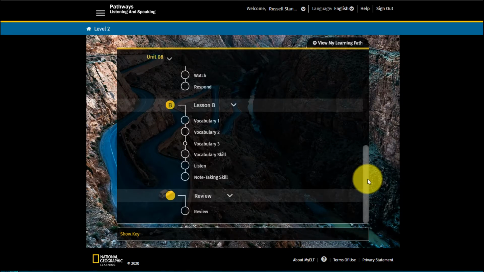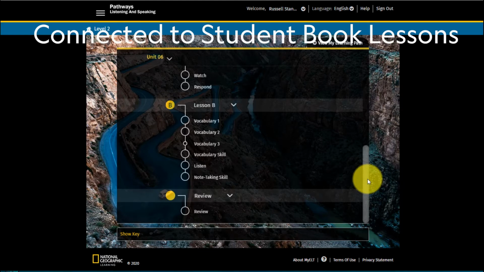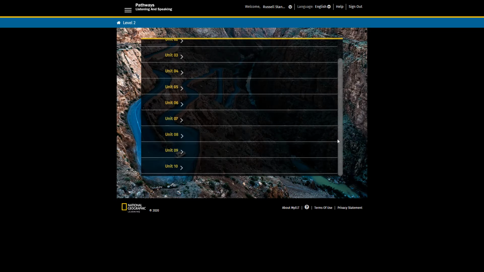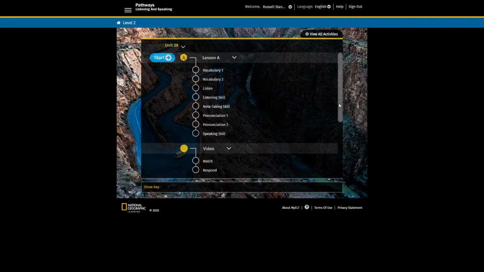And obviously if we're setting content for the students to do for homework, it's absolutely vital that they know where to find that content. So let me focus on an example of what I mean. And really what I'm trying to do is to get the students to do some work at home in preparation for the next lesson, so that the next lesson can be about sharing what they've studied at home. And I'm going to take an example from Unit 9.